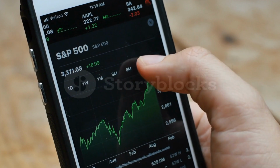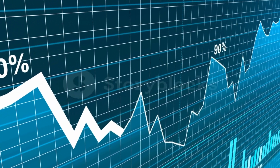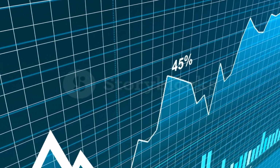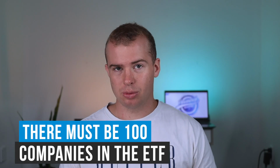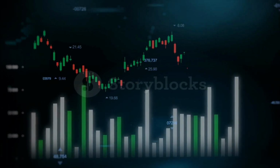If you're going with ETFs, which is just an investment product that has a particular goal, you can get ones that might track the top 100 highest dividend paying companies in the US stock market. Make sure that the ETF is comprised of at least 100 companies made up of multiple different sectors so that you are not at the mercy of the market. If one sector is doing poorly, then there will be others in that ETF to balance it out, and this will give you a nice consistent return over time.